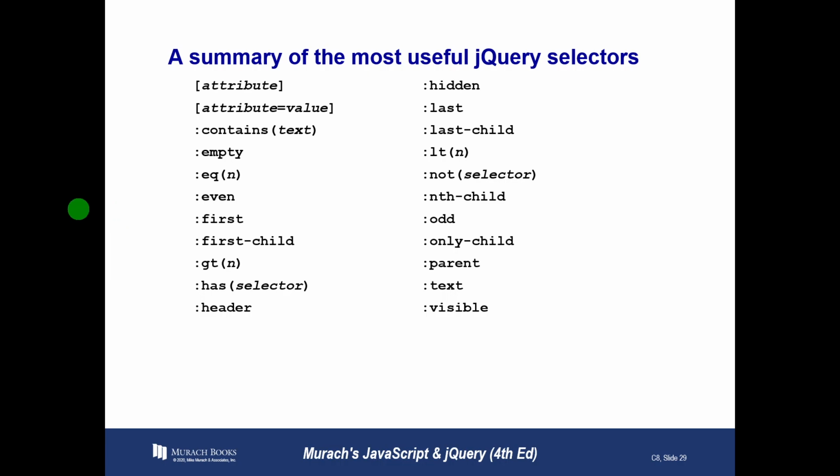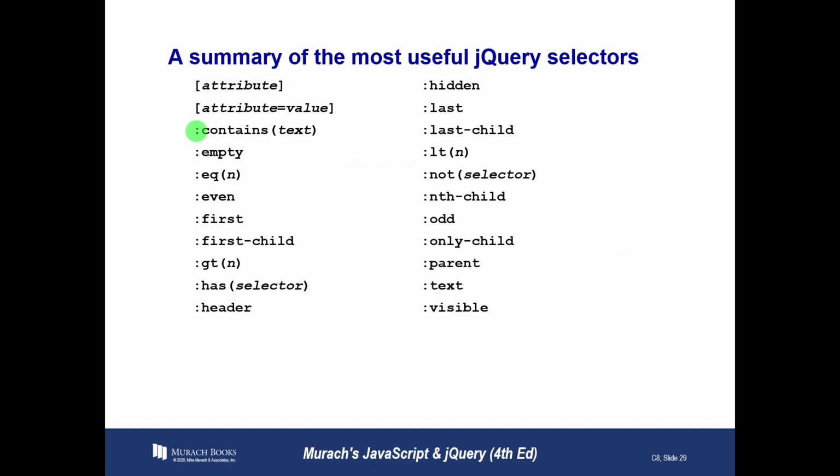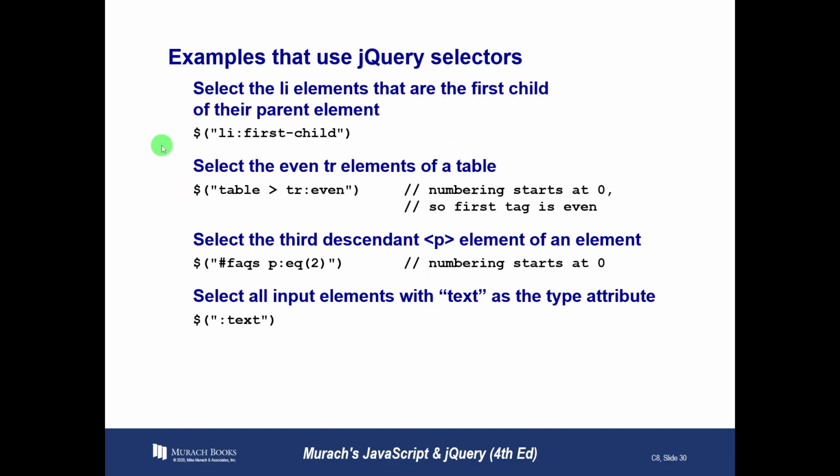As you get more and more experience programming JavaScript or using jQuery with JavaScript, you'll learn what these are as you need them, and you'll find the ones that you need. But we're going to talk about some of them. So let's look. Notice a lot of these have colons, meaning they're used with something else. So let's take a look.